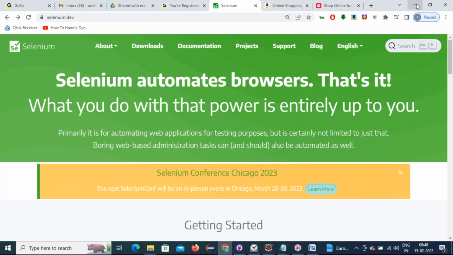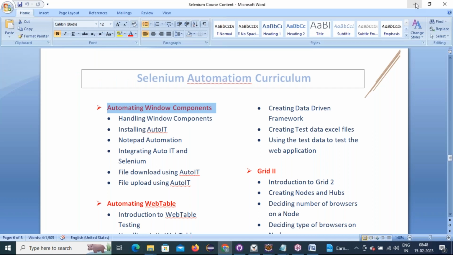When you are automating your web application elements, suddenly if any Windows elements occur, Selenium will throw up its hands. In that case, we can handle them using some free window automation tools, like AutoIt, Sikuli, Robot. Like this, free window automation tools are there. With those, we can handle those window elements as well.